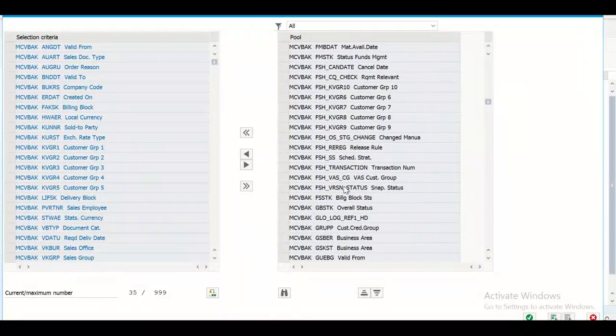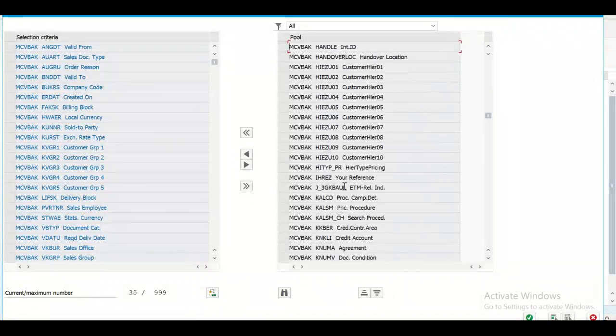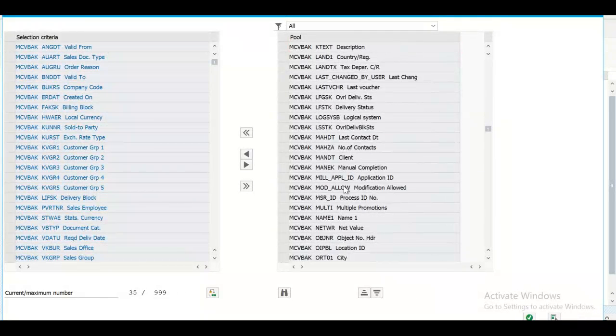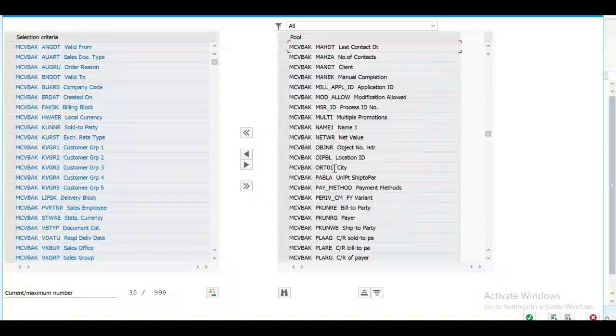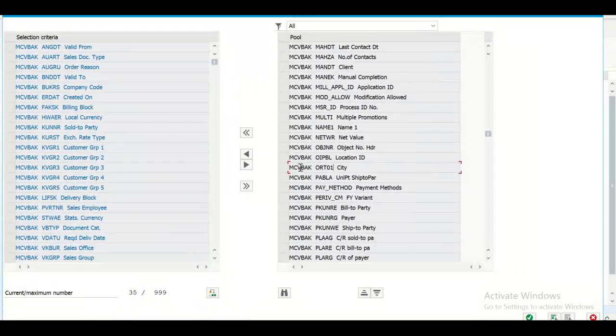So earlier I showed you that it didn't exist, but now the idea is that since we have added it, yeah. So now you can see city is existing here, right? Earlier it didn't exist, but now it does, right? So this is the first step of enhancement.